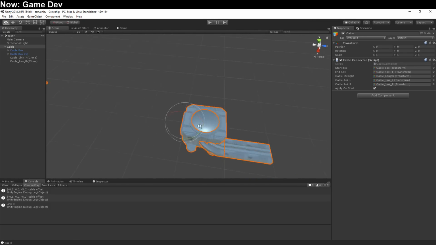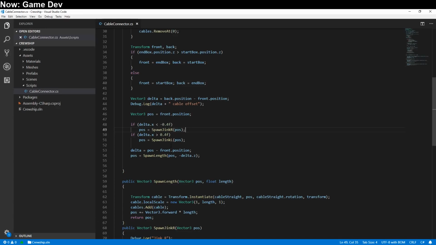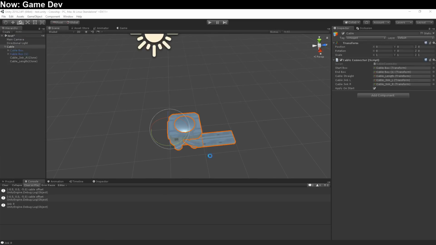Right, so with all that done, we ended up using the wrong object position-wise. See how it says front dot position? We're going to have to spin that over to back dot position. No, that part's correct, I think. Yeah. So I just typed that wrong the first time. Boy, I did literally everything wrong, didn't I?